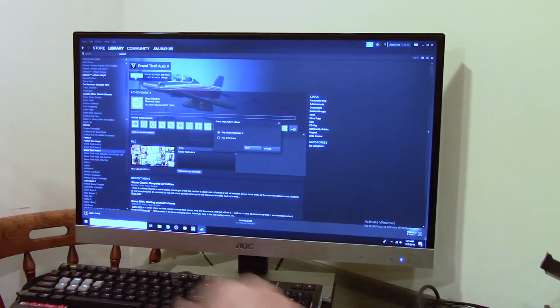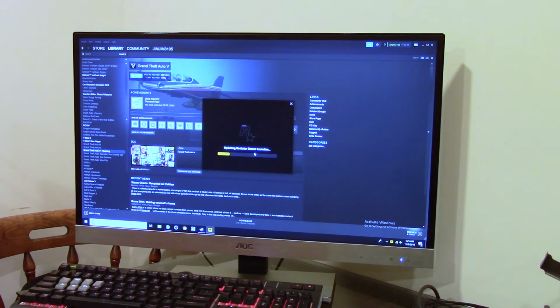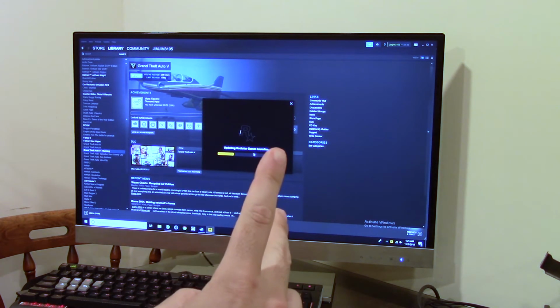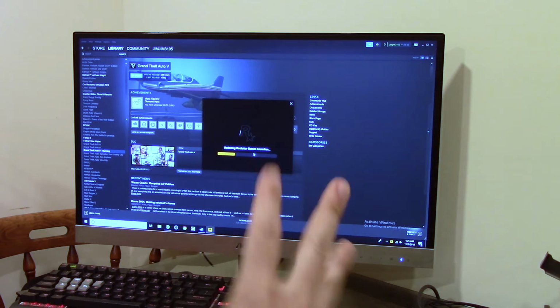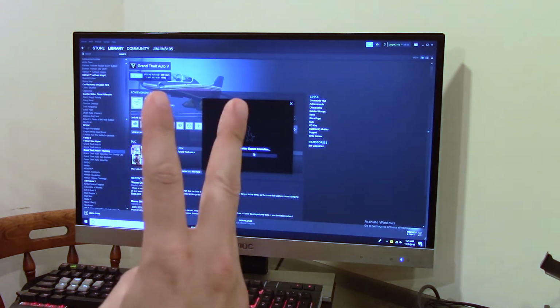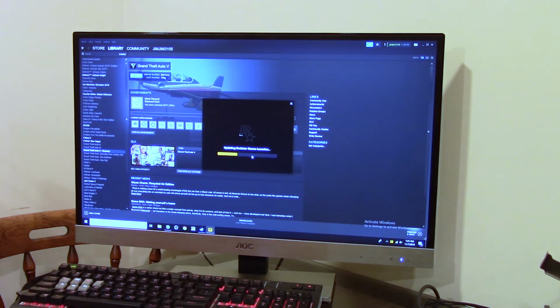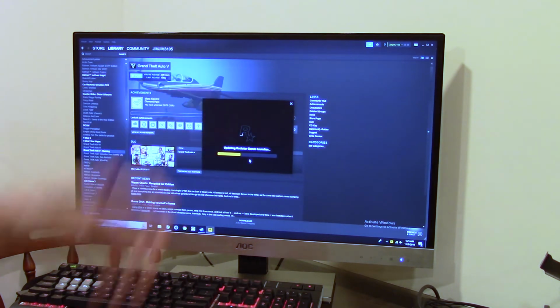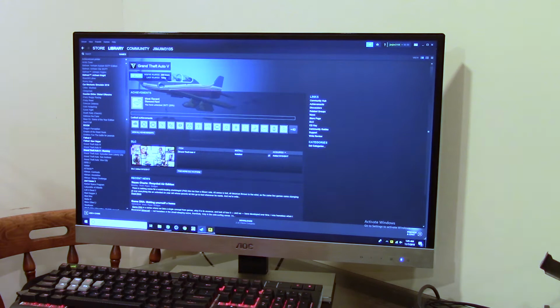Let's go ahead and boot up Grand Theft Auto 5, which will take the rest of our lives because Grand Theft Auto 5 does not like to boot without going through the Steam loader and then the Rockstar loader and then whatever else it wants to do, which is a pain in the patootsky. Multiple loaders to play a game, and on a lower powered chip like this, it actually can take a little bit longer.